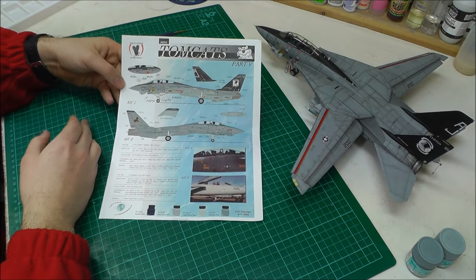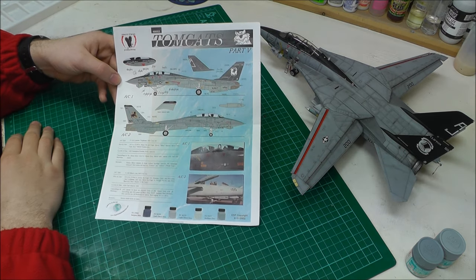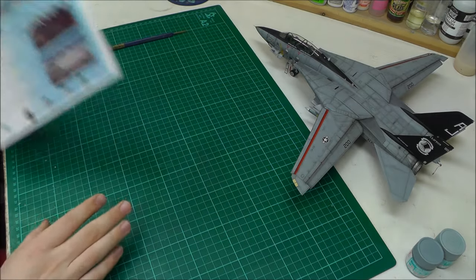If you're going to buy aftermarket decals, you want decent decal film, right? So sorry, Eagle Strike Productions, I'd stay clear of them.